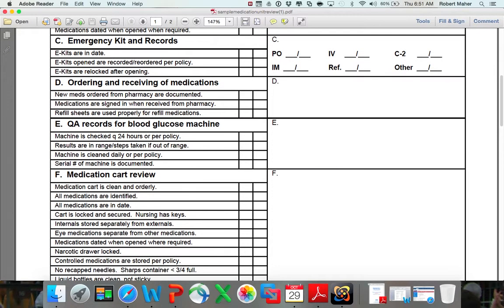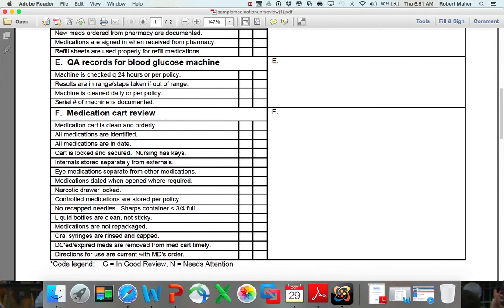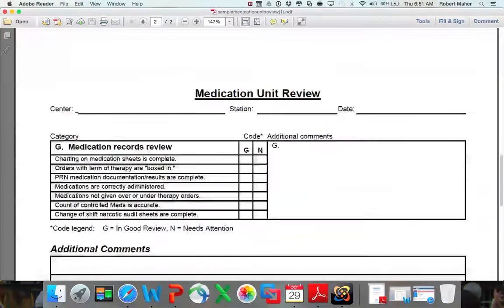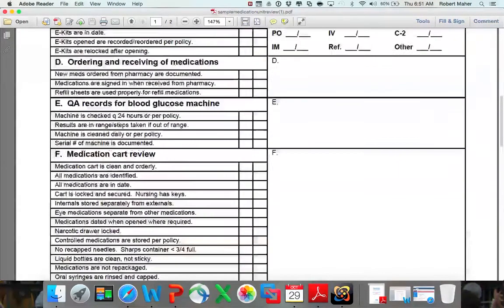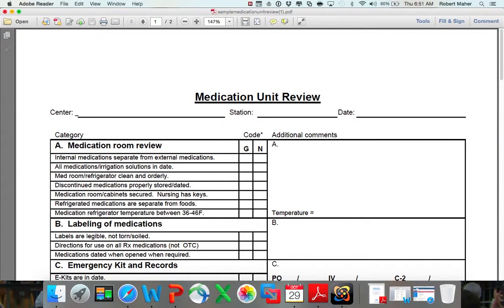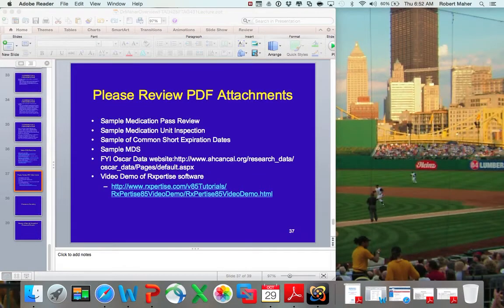Are they also recording and monitoring appropriately certain things such as blood glucose machines? Is the documentation there for how they order and receive medications? You look at the cleanliness, the storage, and appropriateness of the med cart. You can read these on your own, but once again, if there are any additional comments, these are considered irregularities also and have to be reported on a monthly basis to the Director of Nursing to address.